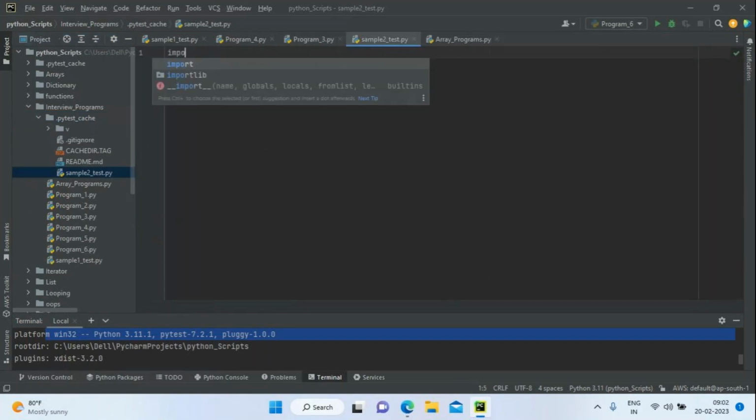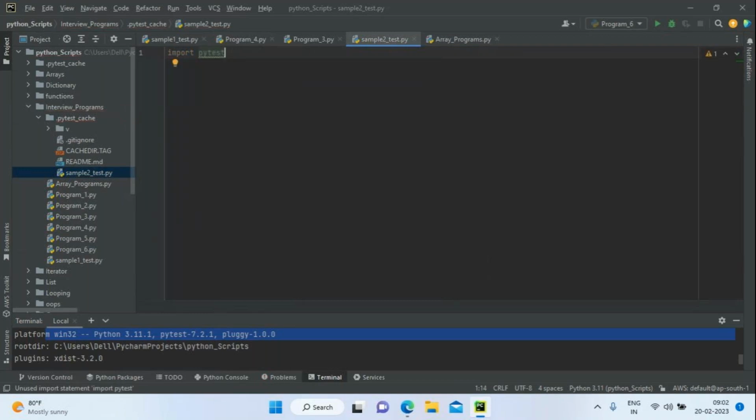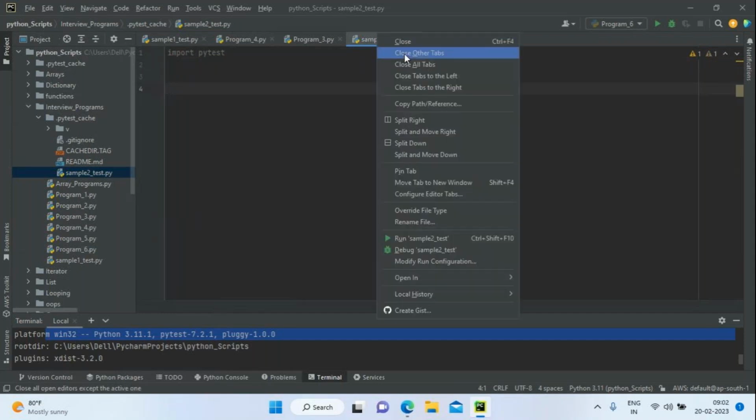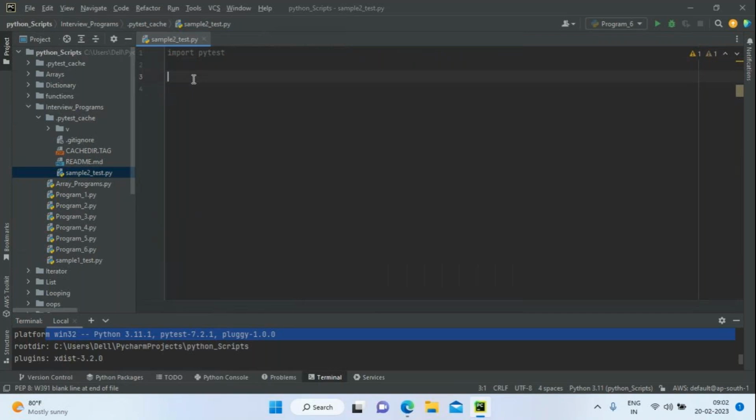I want to import the module called, what module? The Pytest module I want to import. Now I can write some functions to test my function. I can write some methods, so it should start with test underscore. Which one am I going to test?